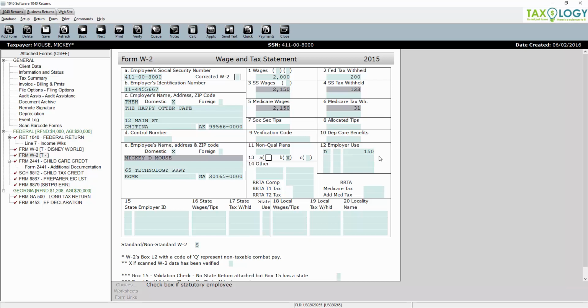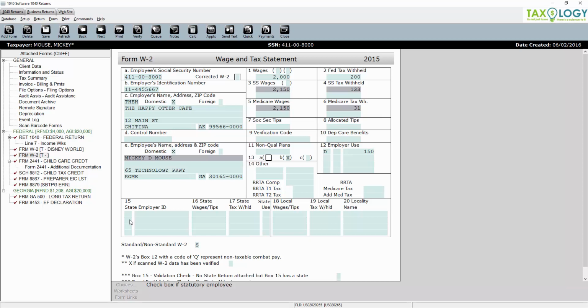So once again, to complete the W-2, you'll want to enter in the employer identification number, and if it's in your database, it will automatically populate the employer information. If not, you'll enter in the identification number and the employer's name, address, and zip, and it will be entered into your database, so the next time you wouldn't have to enter it. Next, you want to complete the W-2 wages, the federal income tax withheld, and complete any other fields that are on the W-2 in hand.